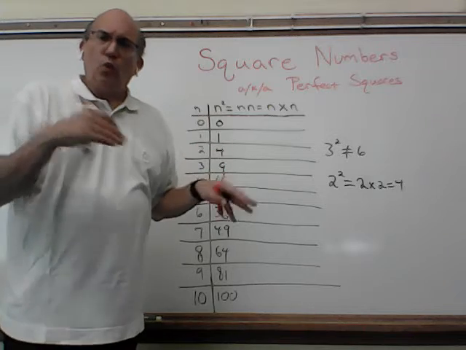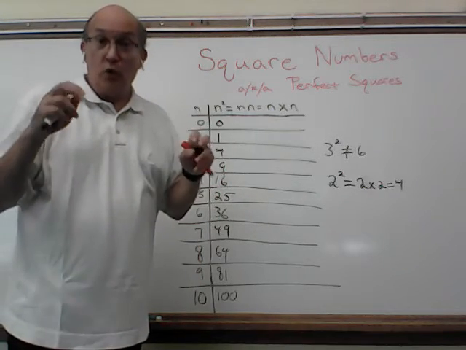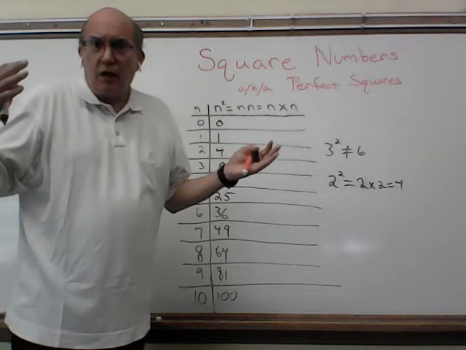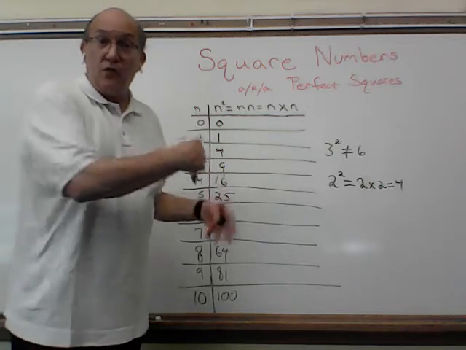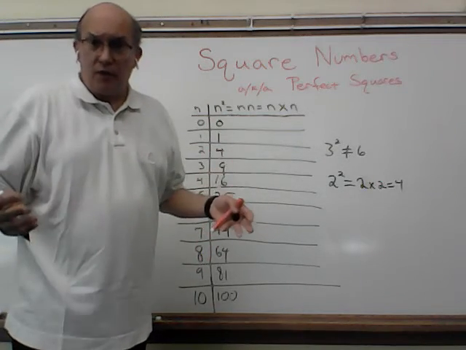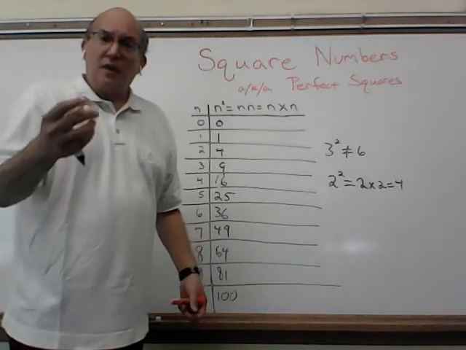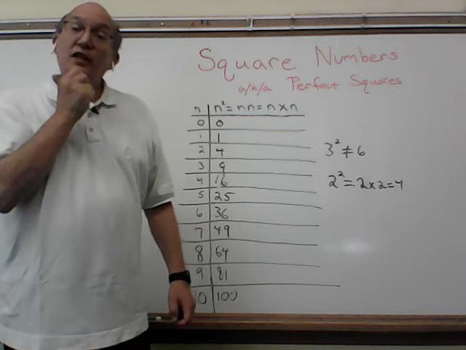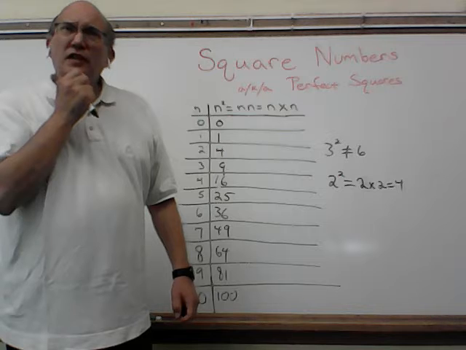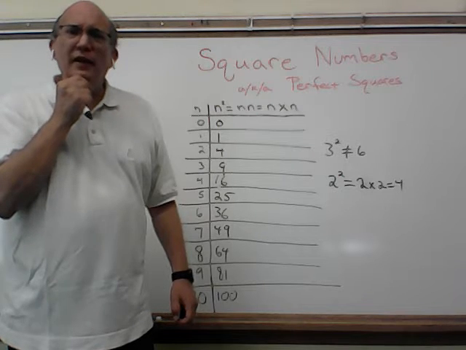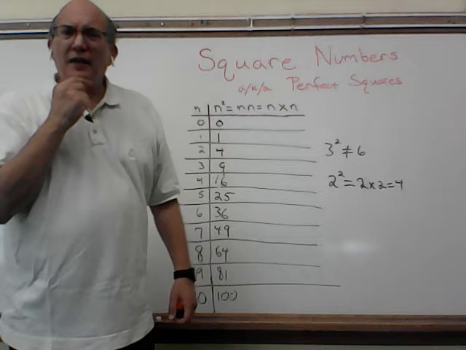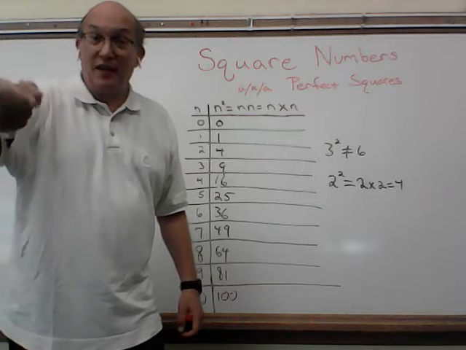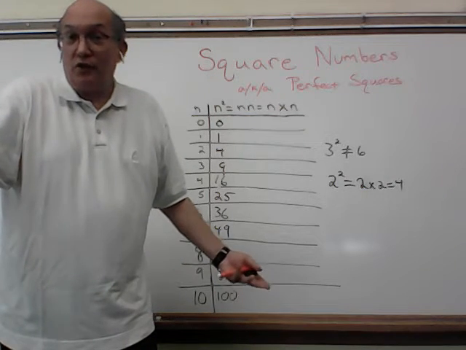Now comes the question of which others beyond here should you know, should you memorize? And that's an individual question. For me, I have memorized many others beyond this simply because I've been doing it so long and they come up. Sometimes the textbook authors will expect you, for example, to recognize 13 squared. Well, 13 squared is perhaps the first one that we get to that we have to work at. But, you know, since the textbook authors sort of have this habit of putting it in there every now and then, eventually you just come to know it.